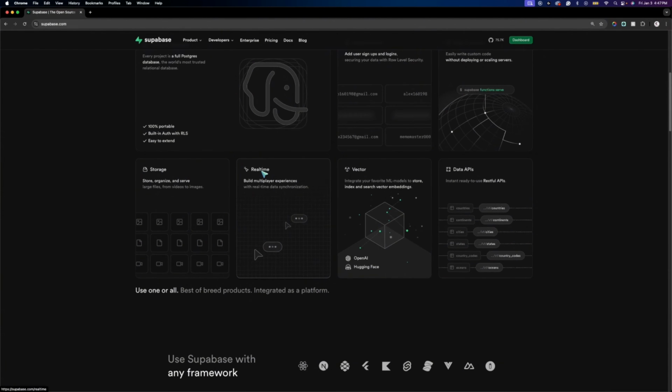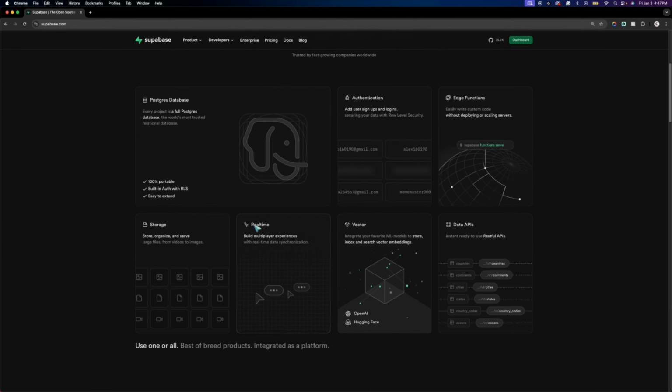And you also have real-time experiences, meaning that if you create a table, you can watch that table, watch for changes, real-time stuff. Pretty good. Yeah, if you work with ML models as well, Supabase helps you to embed those models.